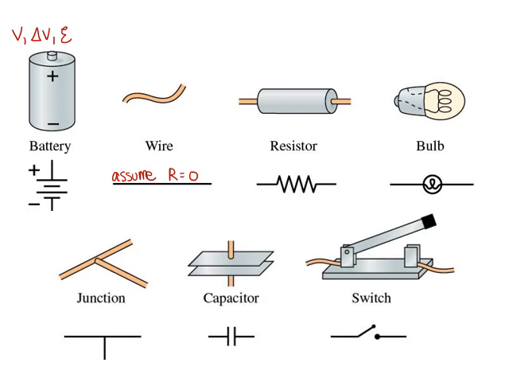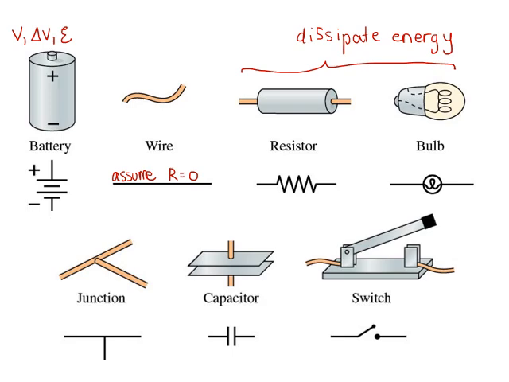The next two things we have in our pictures are resistors and light bulbs. These are things that dissipate energy. A battery puts energy into a system, a resistor and a light bulb dissipates the energy, comes out of the system. A resistor has a little squiggly or a zigzag line. A light bulb is a little circuit with a loop-de-loop in it. Sometimes we would also just draw light bulbs the same thing as a resistor. It's kind of your own preference, doesn't really matter.